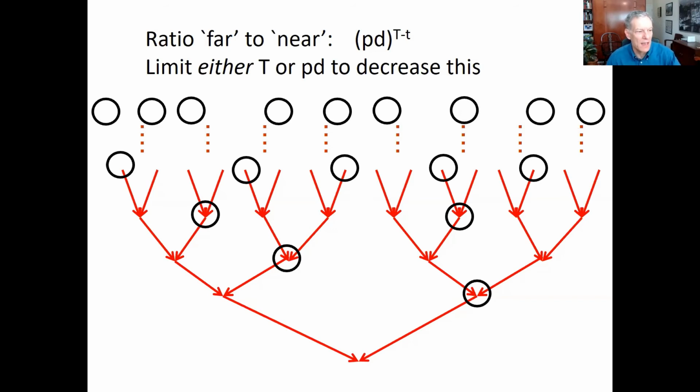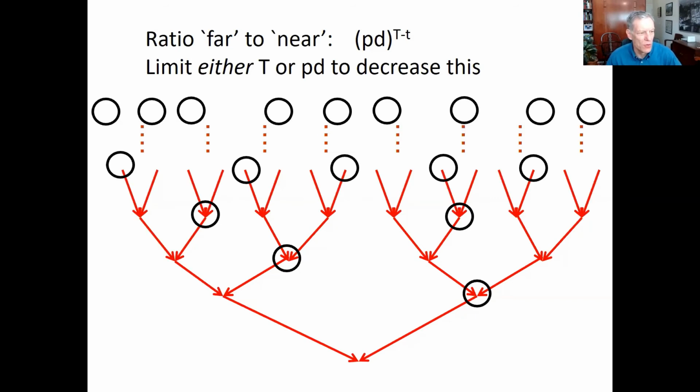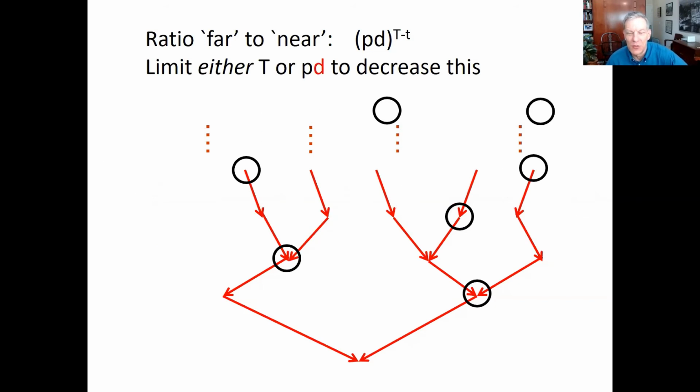One possibility is instead of capping that distance, we're just going to cap how wide this tree is. So we just chop off and we say, look, you can only send this to 1.5 friends on average instead of 2. This tree was drawn with 2 just for obvious purposes of the drawing. But we could limit it to be less wide, and capping it to be less wide would also increase the ratio of close by messages to far away messages. So I can either limit the distance, or I could limit the width of this tree and say how many people you can be sending messages off to. And if we cap that breadth, that's another way to improve the ratio of near to far.